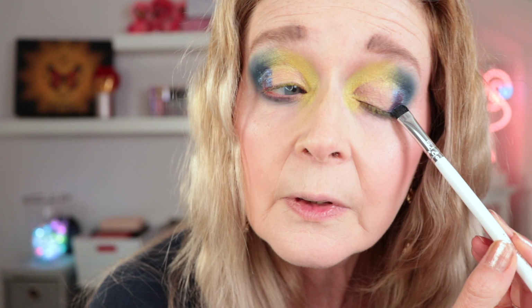So I'm going to go with Ocean Jewel on the outer part. I'm going to blend that into Mermaid Scale, I think, and then I'm going to go in with Sunken Treasure on the inner part. That's the plan. Strange plan, but that's what we're going to do. Oh, that makes such a beautiful smoky eye with that just all over the lid and the Night Swim in the crease.